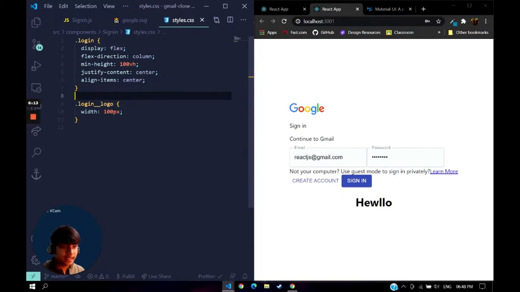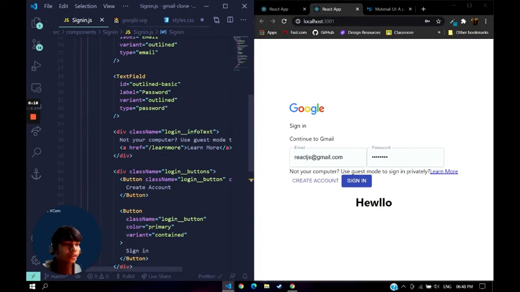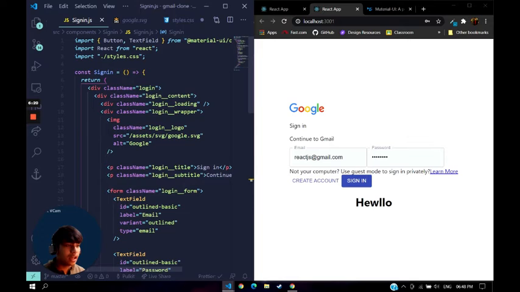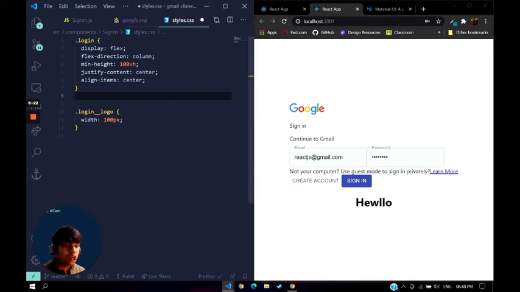Hope that makes sense. And then we are gonna target all of these things which we are having, login underscore content. So let's do that.